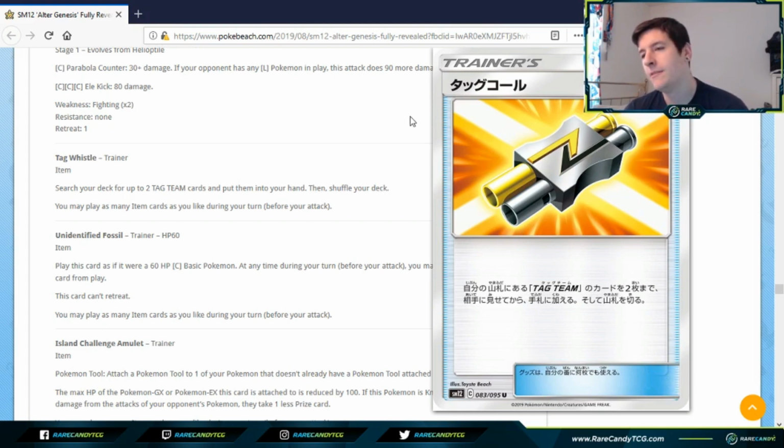Maybe if you're playing Green's Reshiram and Zard just as an example, and you only play Cherish Ball as it is, maybe you just play this instead, as a strict upgrade because it allows you to grab 2 Reshizards. So I could definitely see that. So yeah, this card will probably see play.